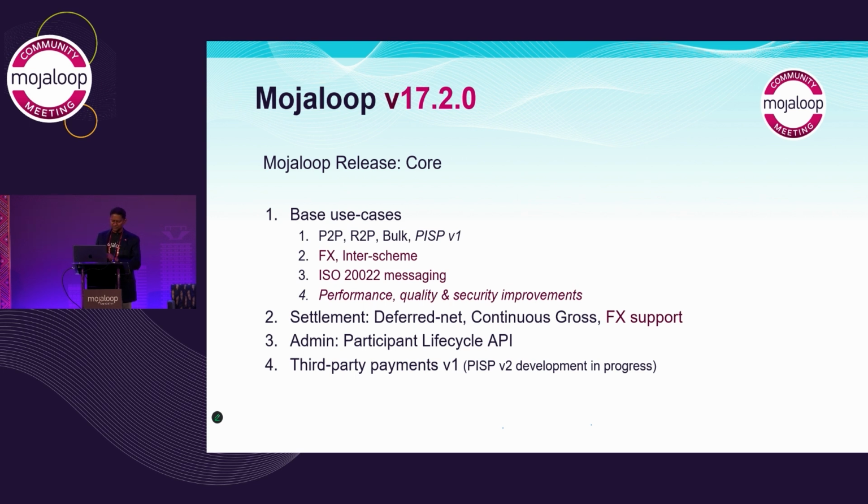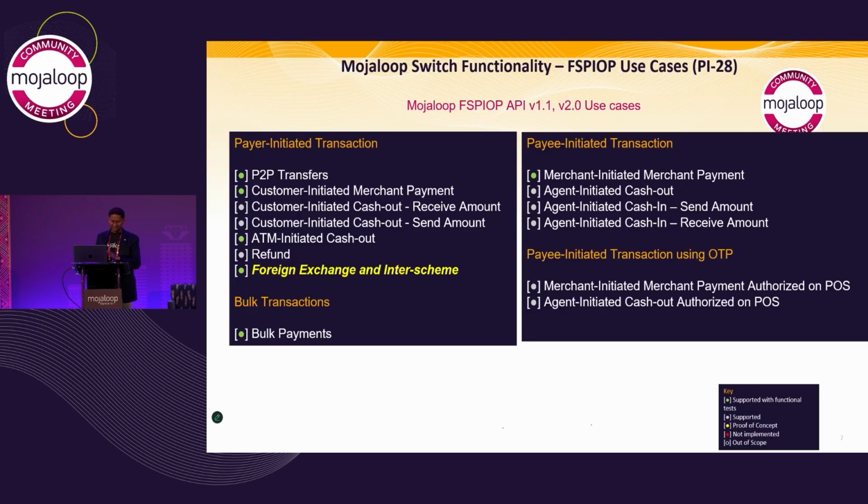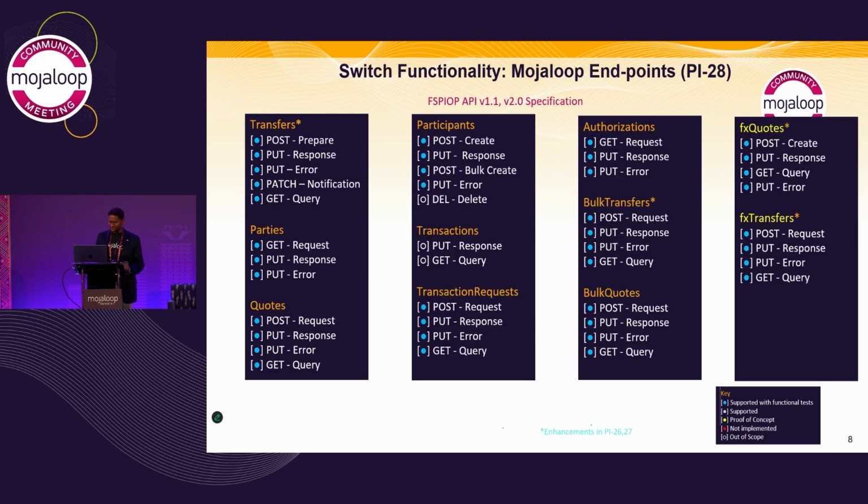You can see Mojaloop API initially supported a total of 11 use cases. With foreign exchange, now it has come to 12. Some of these are tested on a regular basis, but some of these need support from the DFSPs because they involve tools and devices that sit on the DFSP boundary. This goes into the detail of the resources, won't touch it, but you can see that FX quotes and FX transfers are the other resources that are newly supported.